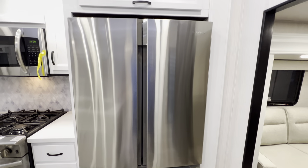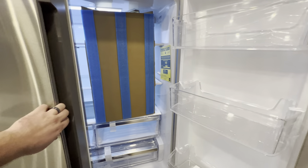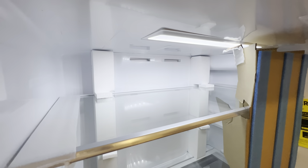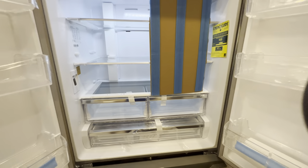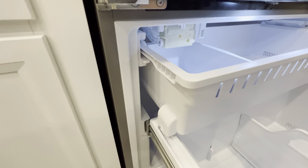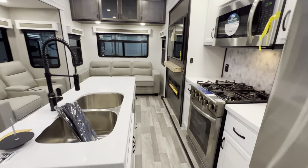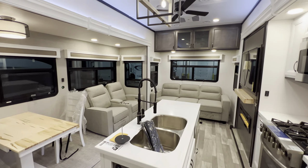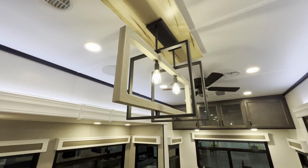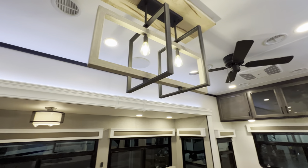Here in the Cedar Creek you get this absolutely massive Insignia residential-style refrigerator. Not only does it look good, but it's going to be very similar to the one inside your home. There is enough room for a week's long groceries, absolutely no problem. You've got the freezer with two drawers — this one pulls out, the middle section you can switch around or take out. You also have a little ice maker. On the ceiling they changed up the light fixture — you've got kind of that prism-looking fancy thing — the wood block accent, and a fan to keep the air circulating.